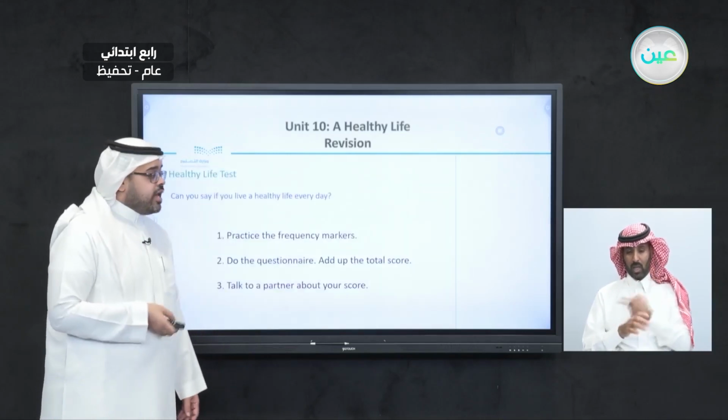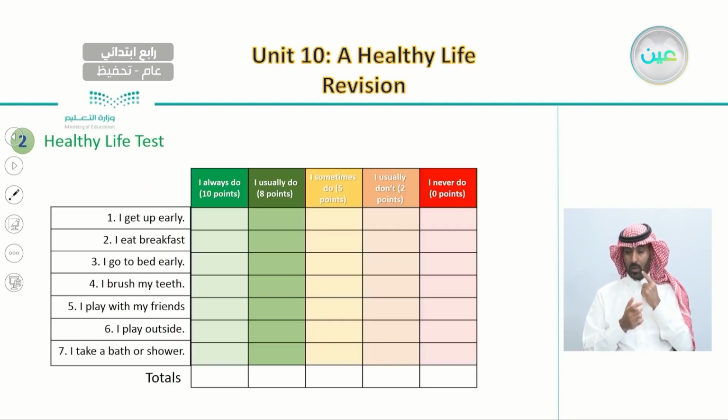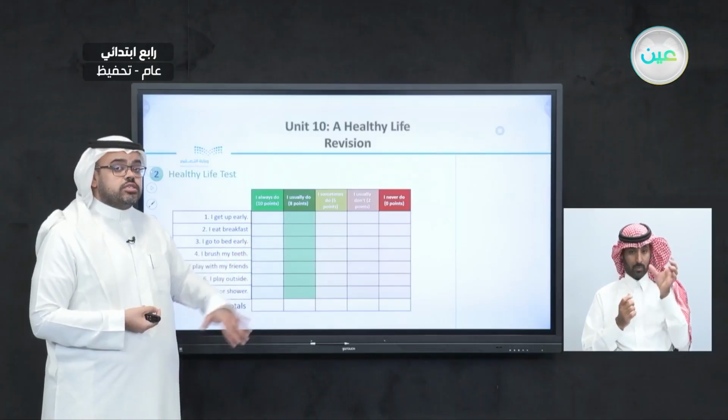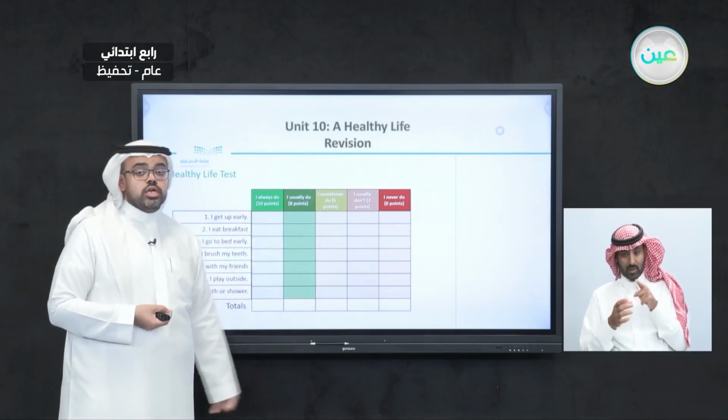And what we did next is what we called a healthy life test, where we test ourselves and ask the important question of whether you live a healthy life every day. Here we have the frequency markers, and we mention 7 activities. We said to just read each activity and tell how many points you did on each one.